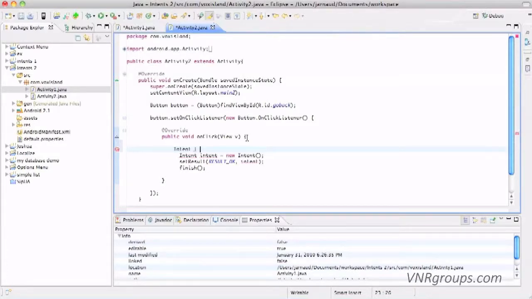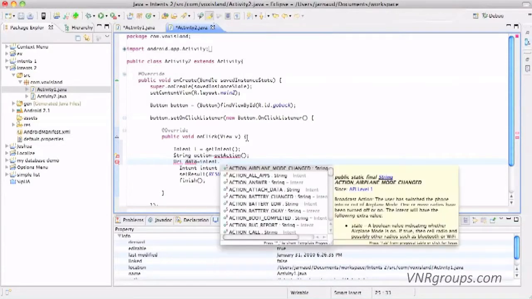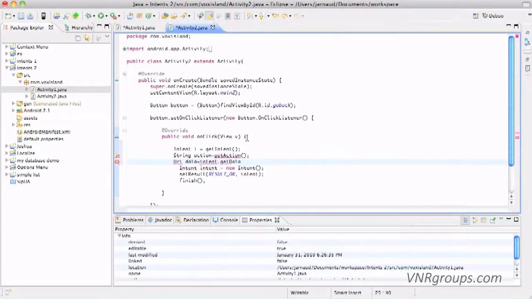And in activity 2, so in this class, here we're doing a setResult OK, and we're doing finish. But here it could be also interesting to know what intent launched this activity 2. And to know that, here we are going to create an intent. I will just name it L, and I will here use a getIntent.